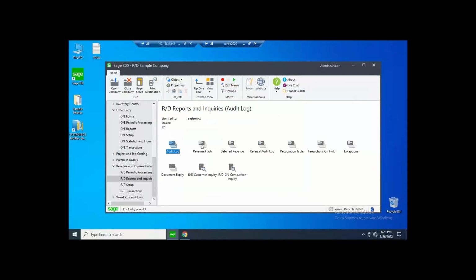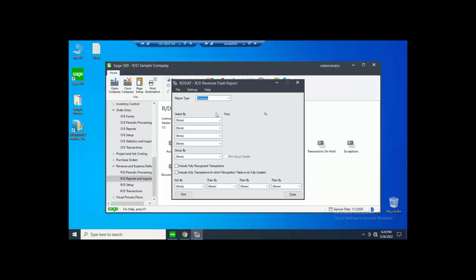The second report, the revenue flush report, allows us to see how much has been deferred and how much remains to be recognized. It can be printed in summary or detailed form. Let's print in a summary form first.